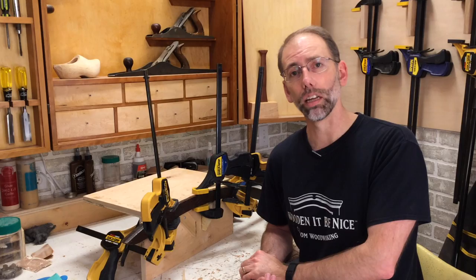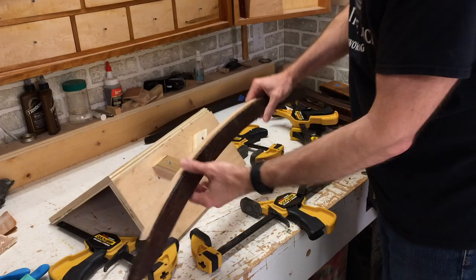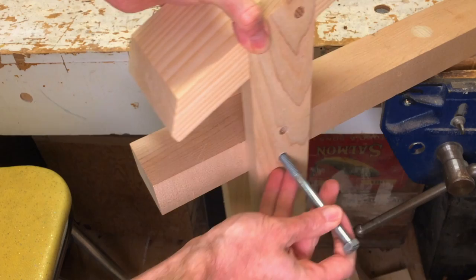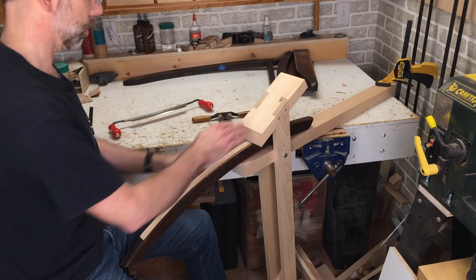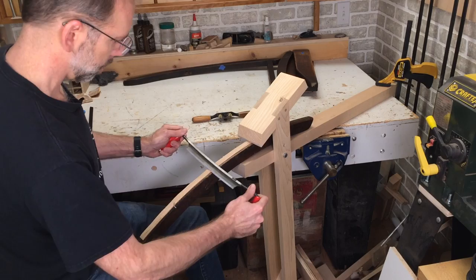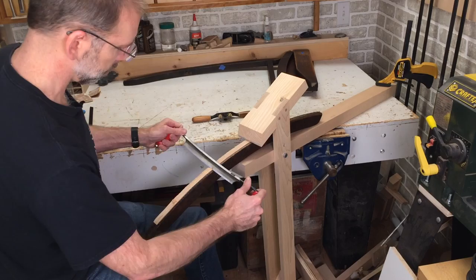First, I'll take this out of the clamps. And there you can see the rocker. I'm going to pull out my draw knife and I'll use my flat spoke shave. So the shave horse here, I just push the pedal down and it clamps down, but this allows me to work on both sides of this at once. So what I'm doing is just taking the draw knife and working out the rough shape. And then what I'll do is refine it with the spoke shave.